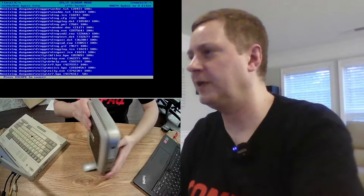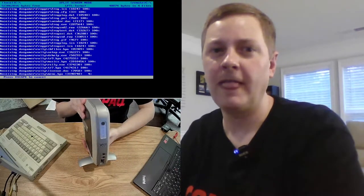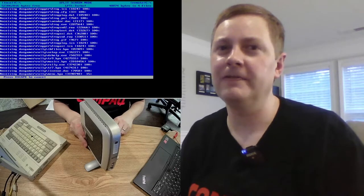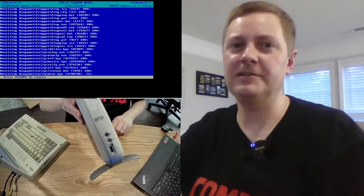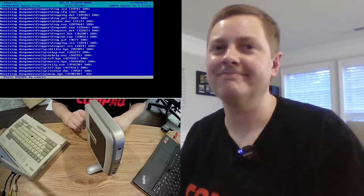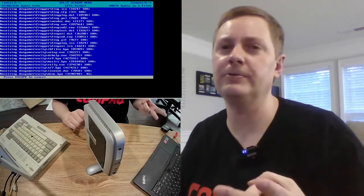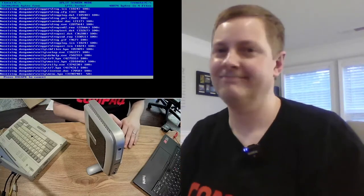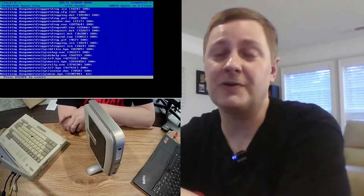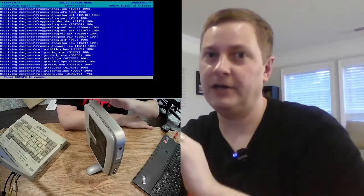Since it's a thin client, you don't really have any other ways to get storage on here. So I would have had to copy it off the network again or put it on a thumb drive. And spoiler alert, this machine does not do very well with thumb drives. It's very particular. I've done the HP T5700 and the T5300. Those work great. This one's really flaky. It's hit and miss. So you can try it, and you may have success, but there's no guarantee. So I used a CD-ROM drive. But yeah, this has a really buggy BIOS, unfortunately.